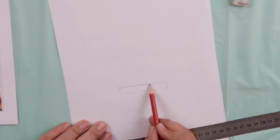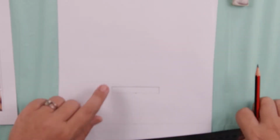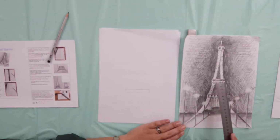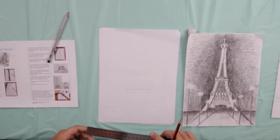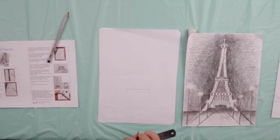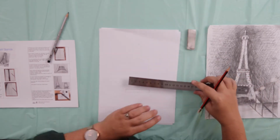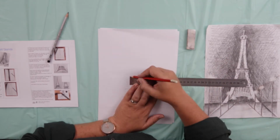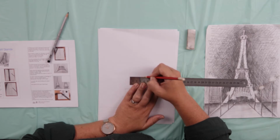Right, so we've done our first platform. Now we're going on to our second platform. This platform, it needs to be narrower. As we go up the tower, the platforms get narrower and narrower. So this one's going to be 4 centimeters, much easier to divide. So we'll have 2 centimeters on each side of the center line. 2 centimeters and 2 centimeters.